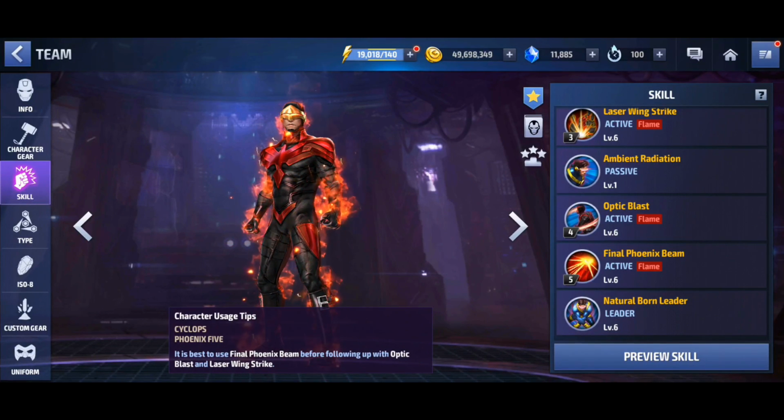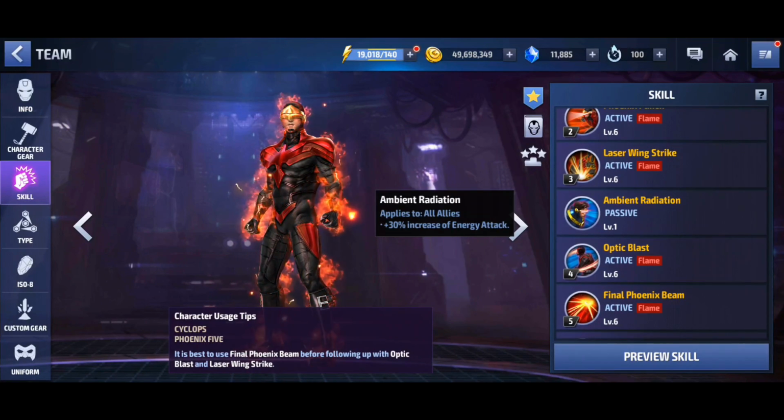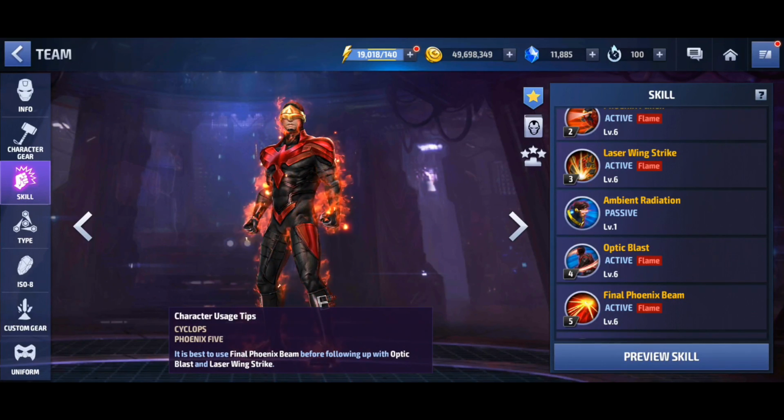Originally, without a uniform, Cyclops only had 10% energy attack buff as his 4-star passive. And then with his other two uniforms, they bumped it up to 15%. With this one, they doubled it to 30%. That's really good. That's a good way to take what's already great about the character and make it even better. That is a very significant change. 30% is nothing to joke about.